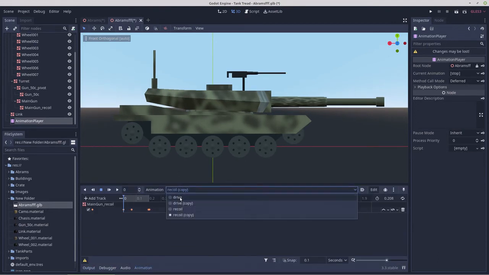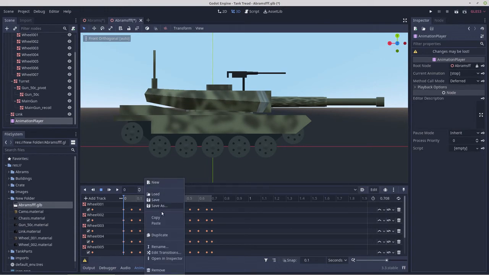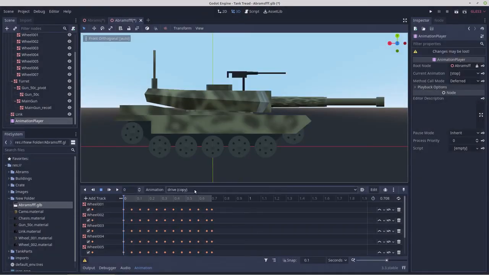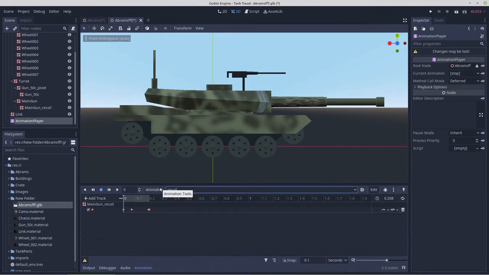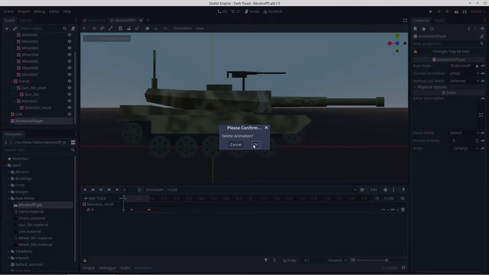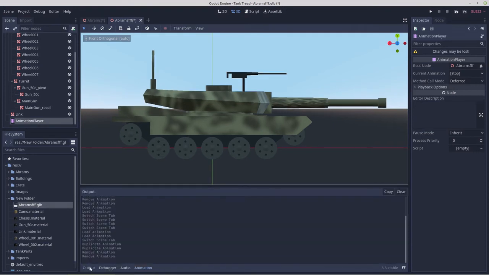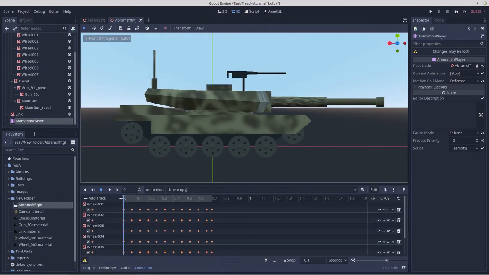So what I would have to do is remove the one that is causing the warning. So I would remove that. I would be left with copy. And then I would remove recoil. And then perhaps that warning would clear, or perhaps not.